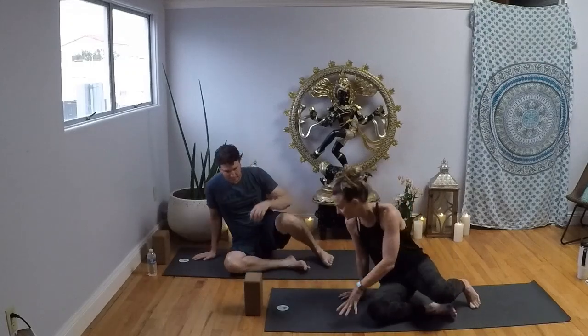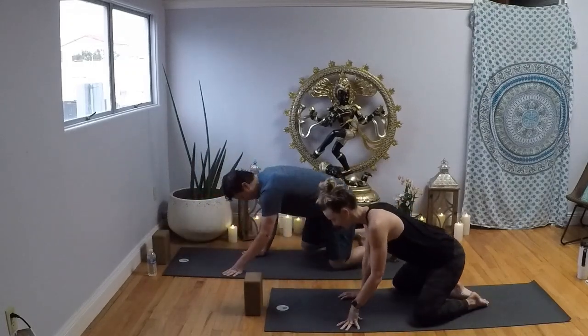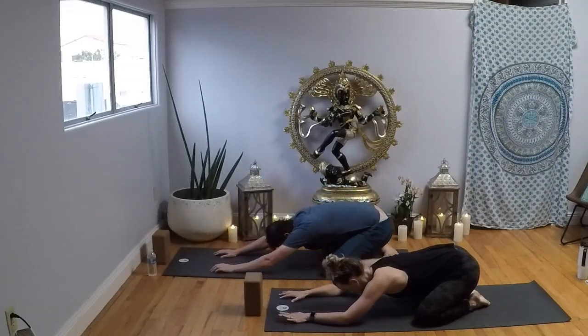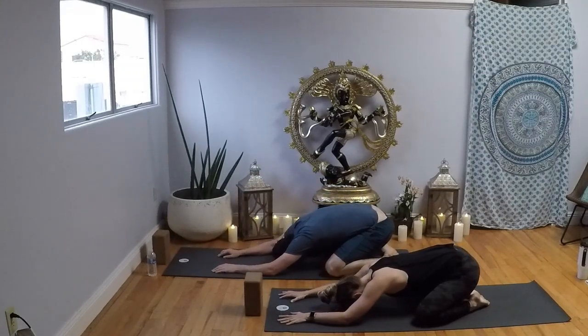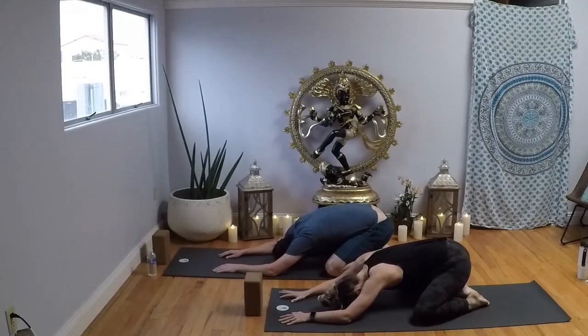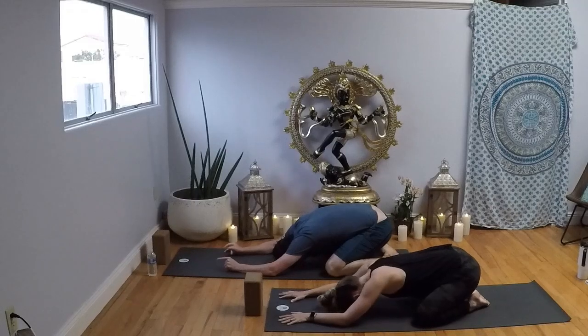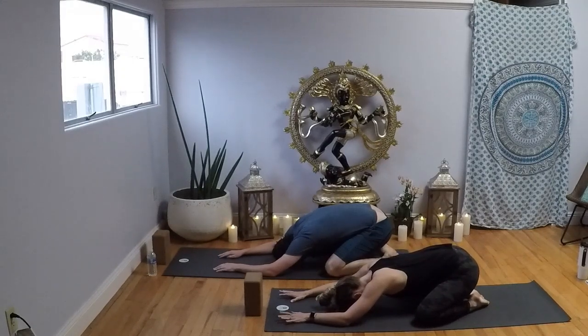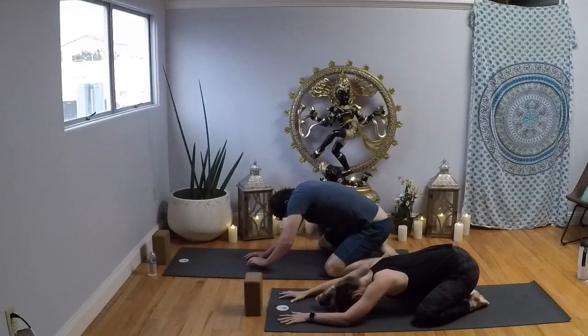Alright, we're going to begin in child's pose, so come on down, find your way into your child's pose, making it comfortable. Toes together, knees out, reach your arms forward, stretch the arms, let the forearms rest, let the forehead rest. Child's pose, you can wiggle if you'd like a little side to side, work into the hips, or drop your head side to side. When you're feeling ready, finding stillness on your mat and allowing the breath to start to come into the body.